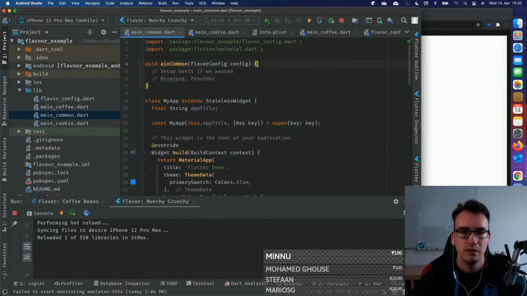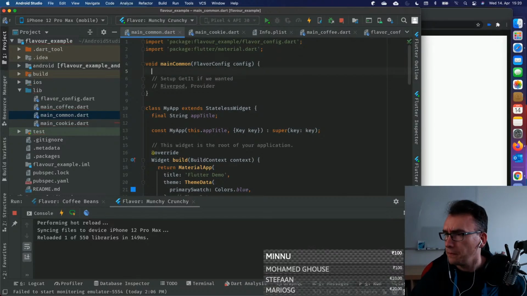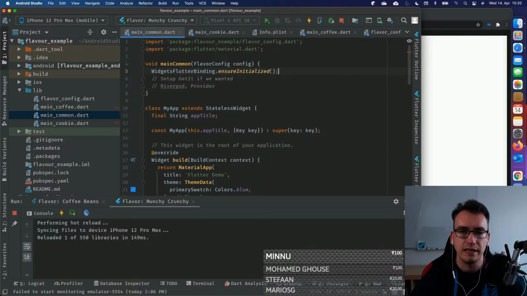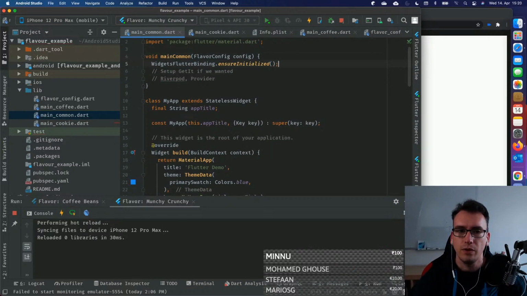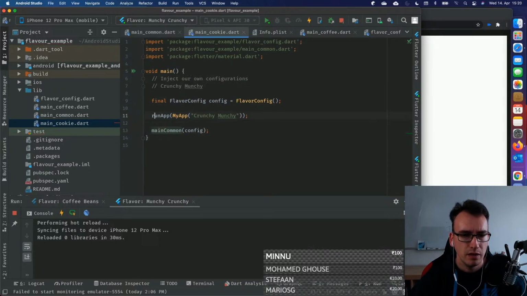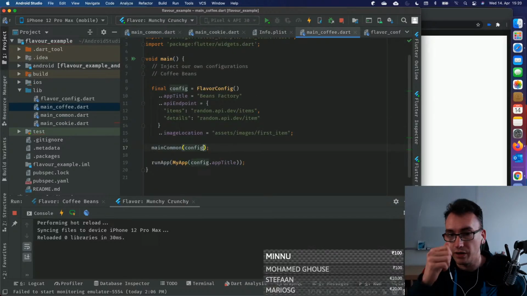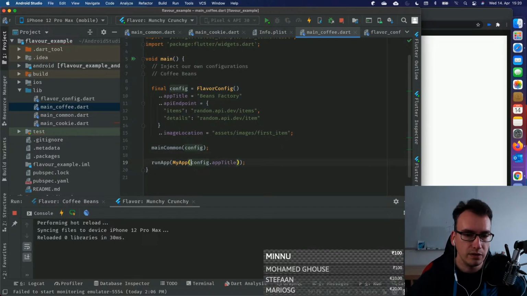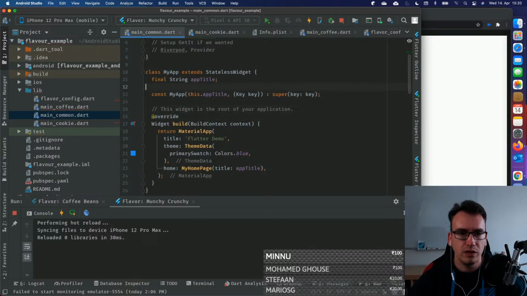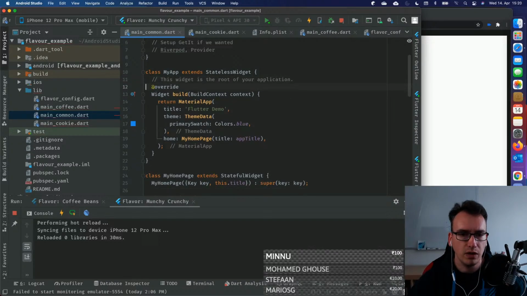So let's add that one. So we jump here and we have the, what is it? WidgetsFlutterBinding.ensureInitialized. Exactly. So if we want to do something down here, then we want to make sure that this one is called first so that everything works correctly. But I think we will get the error message anyway if we didn't do it. Good. So now we have currently the config title. Actually, we don't need that anymore because we don't have to pass in anything. So this can be gone.